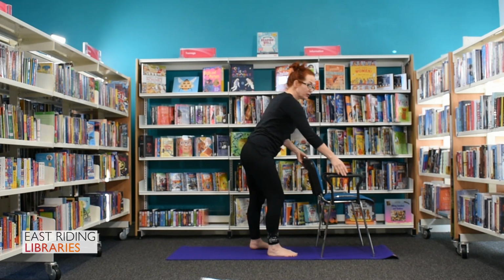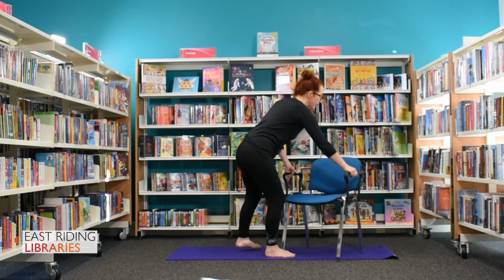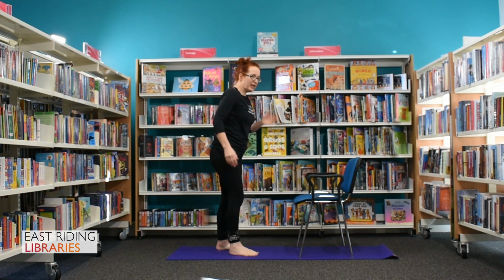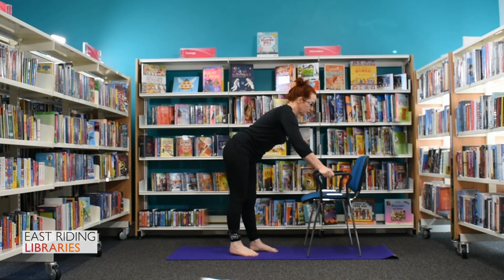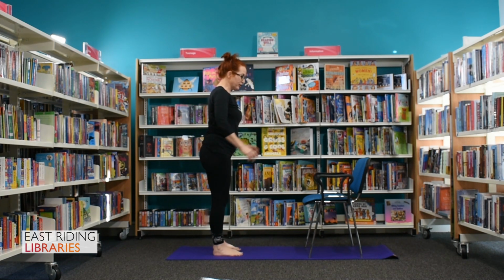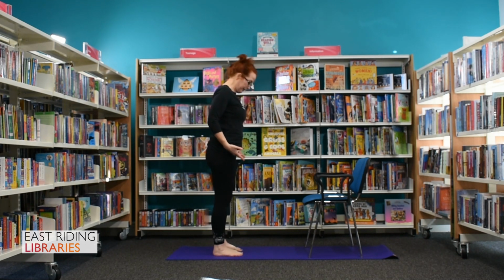So working on a little bit more stretch here on these major muscle groups, particularly what we find is if we're doing a lot of seated work, our hamstrings get quite tight, don't they? So we've got two options here. You can do downward facing dog with the chair at that back end there and reach out in front of you, or you can do that with your hands on the chair facing you. So it's a nice good stretch, gets into the shoulders as well. So feet again parallel like train tracks, hip distance apart, lovely.